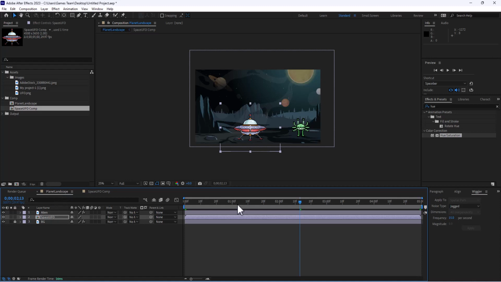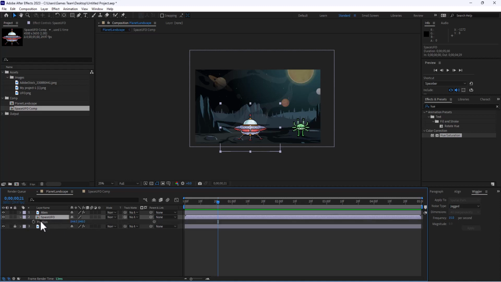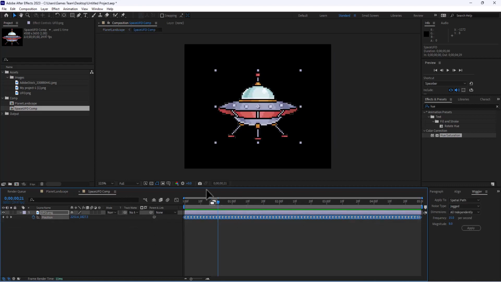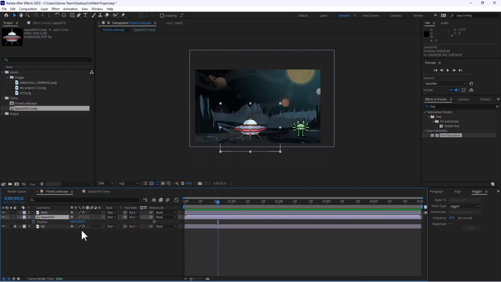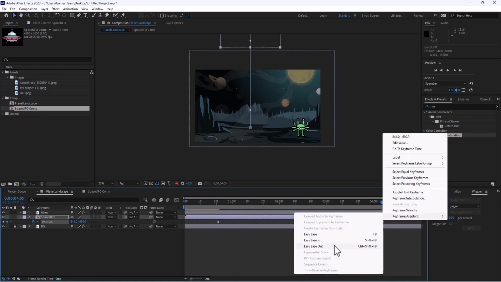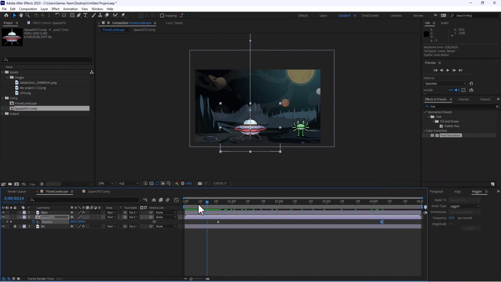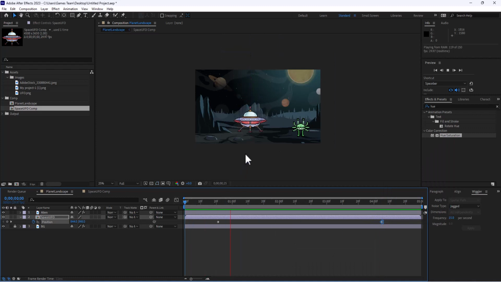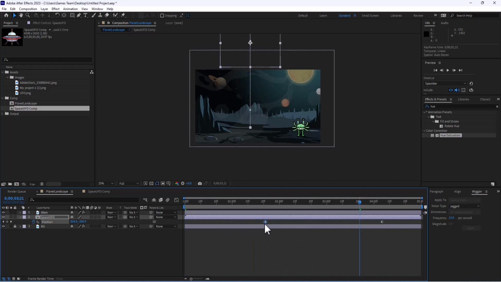Now you'll see if I go back to its outside composition, it's already shaking and ready to go. But when I actually activate that composition's position, you'll notice all those keyframes aren't there because they're nested inside this folder. So now I can have some fun with this. I could have this shoot off the screen. I could right click and add some ease out of that movement, and I'll get both the shake and the UFO flying off the screen at the same time, which is a really, really nice technique.